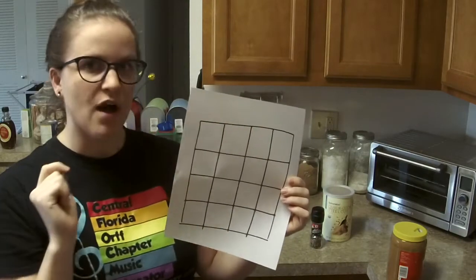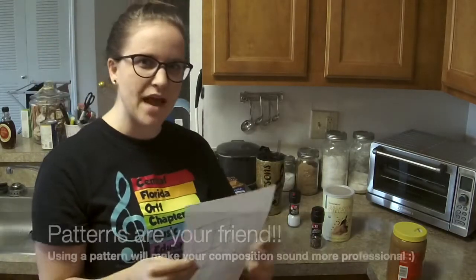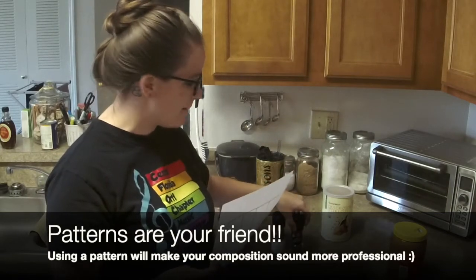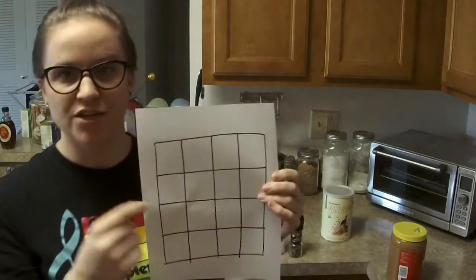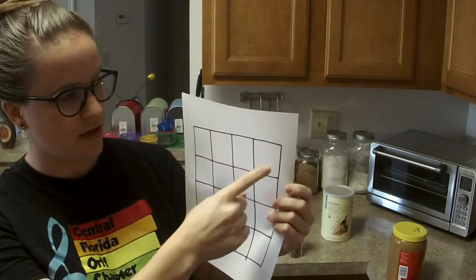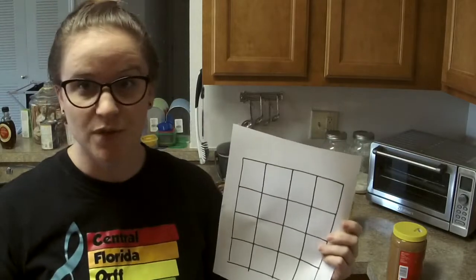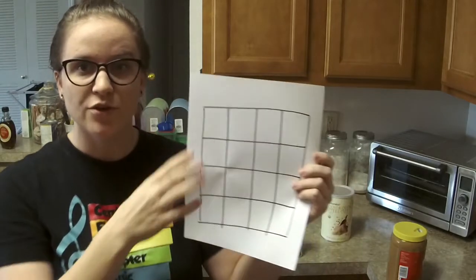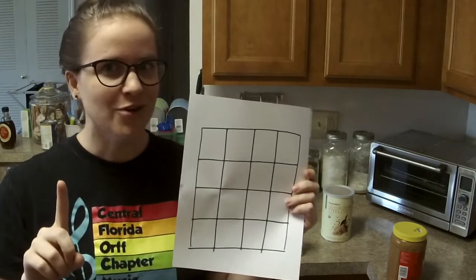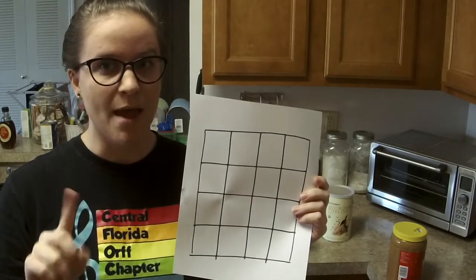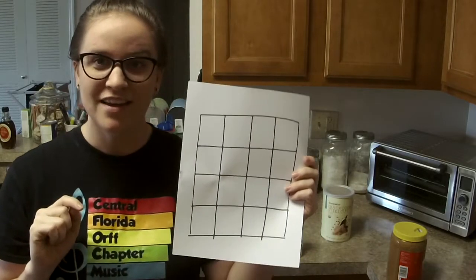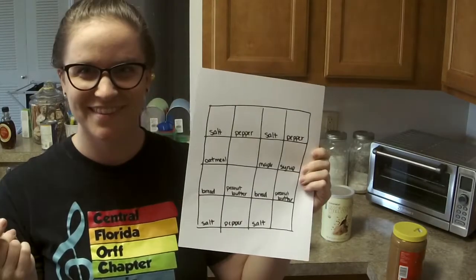Inside those squares, what you're going to do is take your inspiration words and write them down inside the squares. So I think I'm going to make a pattern in my first row, and I'm going to use salt and pepper. So I might write in my squares salt, pepper, salt, pepper. You don't have to do what I do. You could use any words that you want, but you're going to fill each square with a word. You could also leave a square empty, and I'll show you what to do if you leave a square empty, because mine is going to look like this.